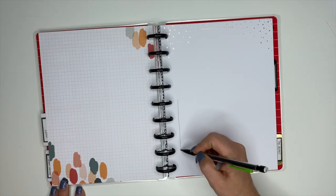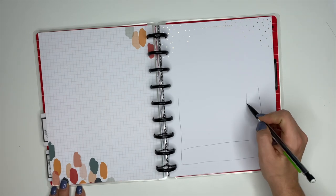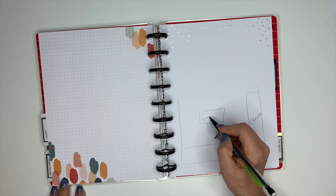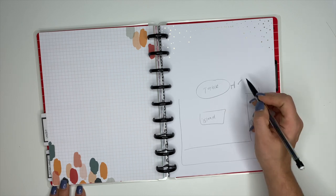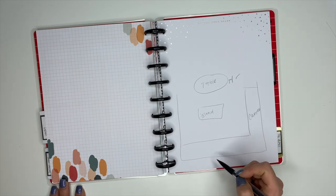But let's say this is the kitchen and this here would be counters, right? This here would be an island. Maybe we'd have our kitchen table over here. And then this would be a chair. See, the best looking chair ever. Love it.